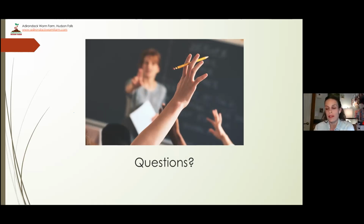All right. The second one is a two-part question. How long should castings be cured? And how about using the liquid that leaks out through the bottom spout of the worm bin? The good thing about castings is they don't need a curing period at all. Traditional compost, once it's finished the active phase, you do want to let that cure for a while, and that continues to improve the quality of that compost. With the worm castings, as soon as you know you've got good castings there, and you take them out of the bin, they're ready to use immediately.